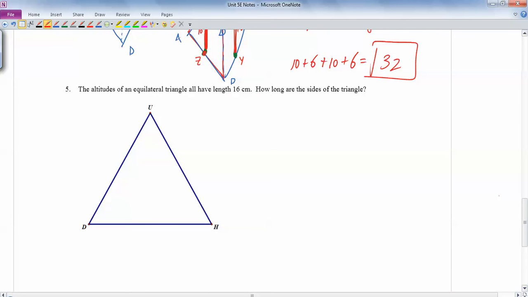Okay? Let's take a look at number 5. So the altitudes of an equilateral triangle all have length 16. Okay, so let me draw in one of these altitudes. And it's 16 units long. Now, it's an equilateral triangle, so all of these big angles are the same. Now, I could call all the sides X. What I'm going to do is I'm actually going to call every side 2X. And the reason I'm doing that is because down here, the 2X gets cut with that altitude, where this side and this side will each be X. So the whole thing is still 2X. But then the nice thing is I don't have to work with fractions. So, okay, so this is what we got.